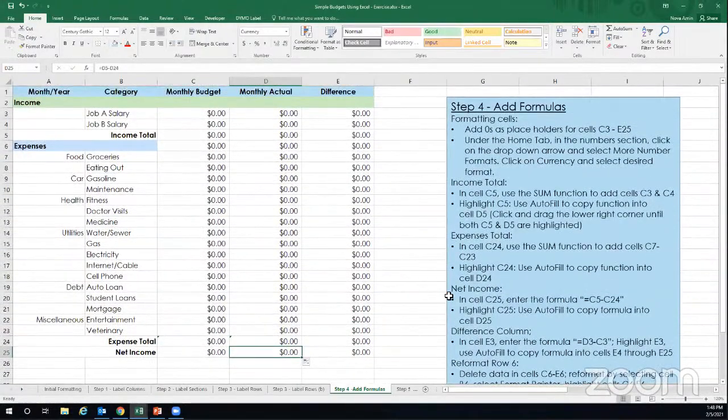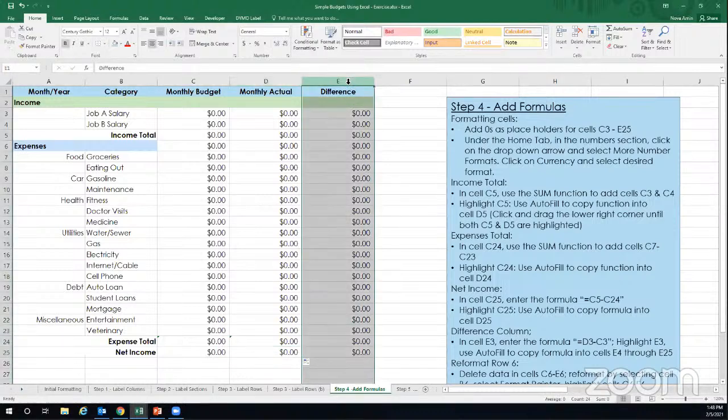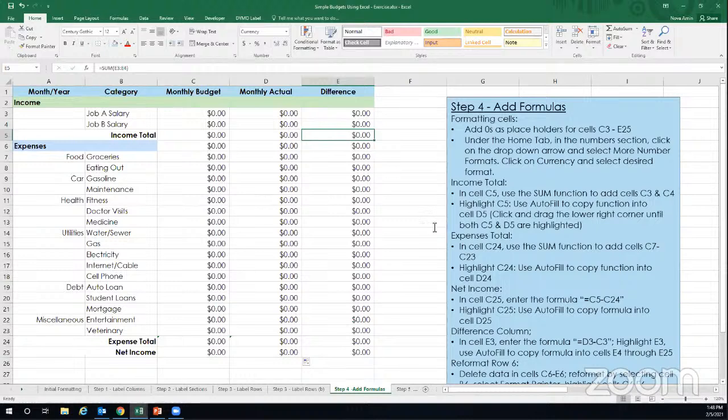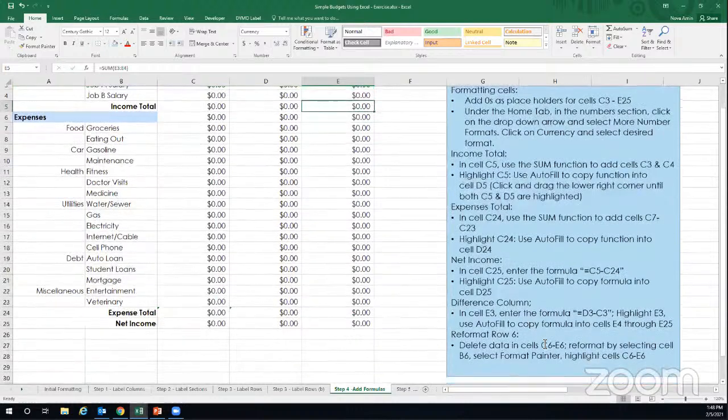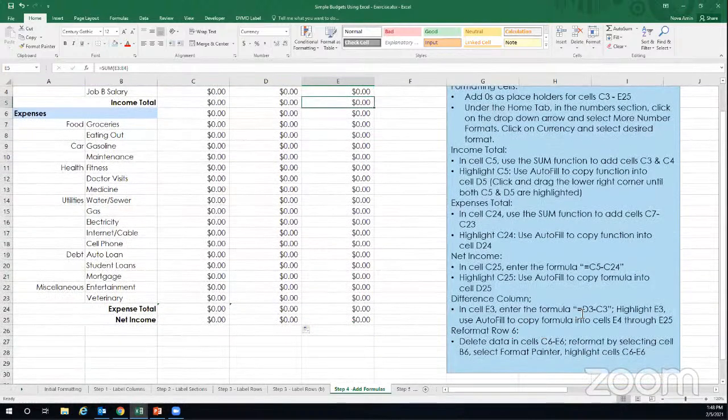Next, we're going to go ahead and insert some formulas for our difference column here in column E. So in E3, we're actually going to change the formula. We need it to be D3 minus C3.